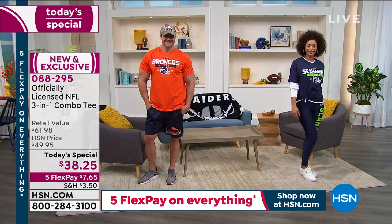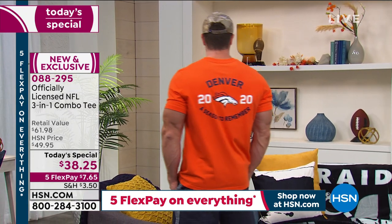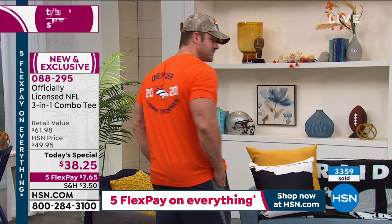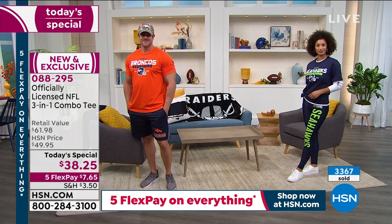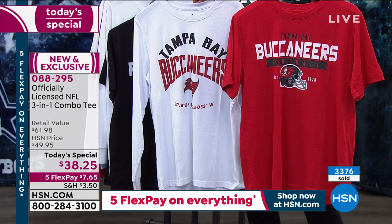And so they've moved from Oakland to LA, back to Oakland, back to LA, and in between. And every time, their fans want the next iteration of where that team's going to be. Now, this Las Vegas is going to be their permanent home, but it's the inaugural tee now. You get the inaugural tee by having it first here.